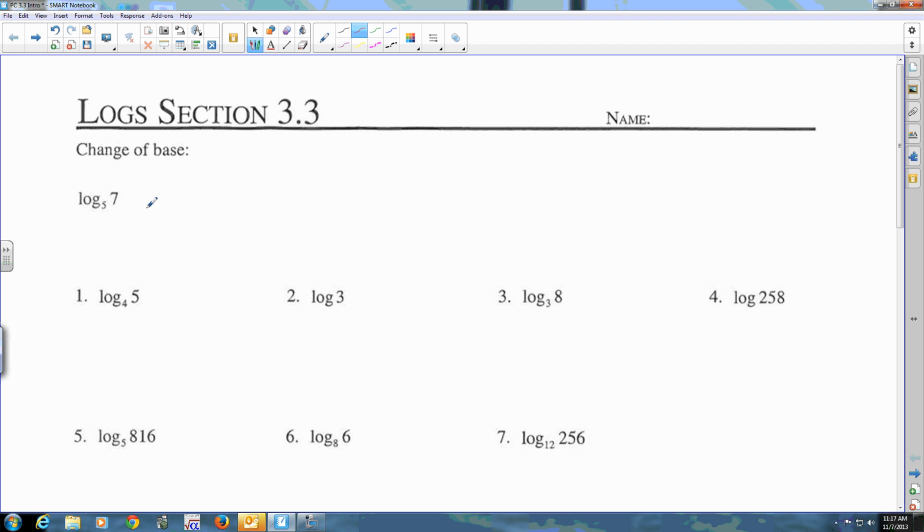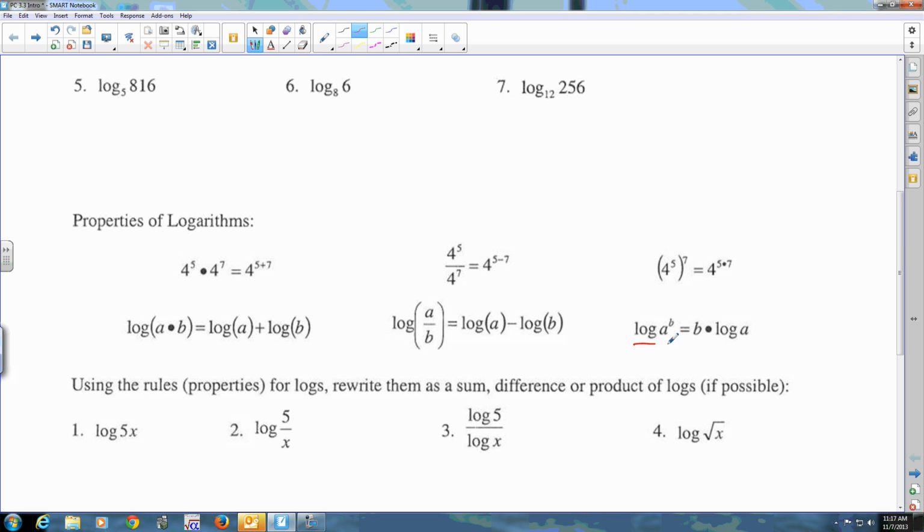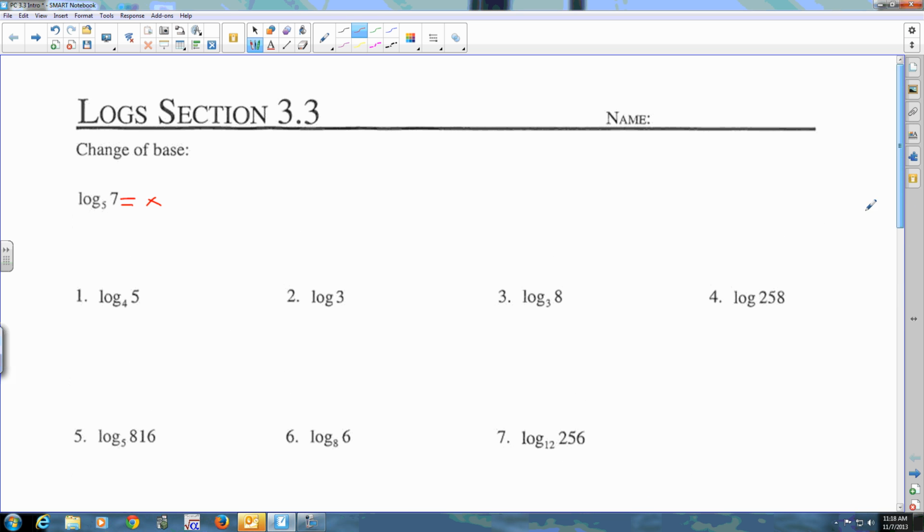So to motivate how to do it, I'm going to show you a rationale on why it works. Because again, I always think it's important to know why you're doing something and not just do it. Before I go much further, I'm going to jump ahead. This rule says that if you have an exponent inside a logarithm, that exponent can drop in front and multiply times the logarithm. So log of a raised to the b becomes b times log a. I haven't explained why that works, but you need that for this explanation.